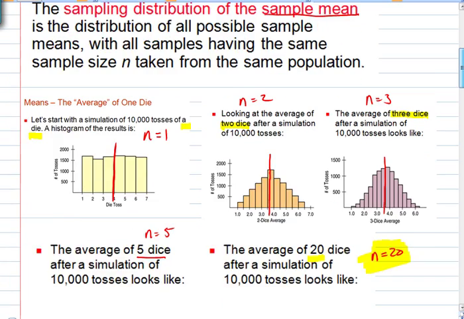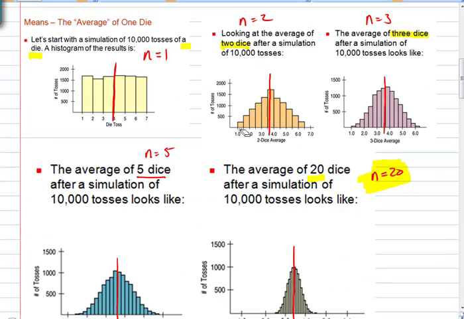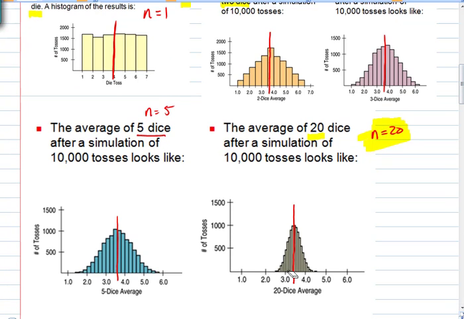Now look at what happens to the spread. As our sample size gets larger, doesn't the spread get smaller and smaller? And you can really see it here. When our sample size increased up to 20, remember the spread is how far away your data values are from the mean. That starts getting smaller and smaller. So it looks like the mean is going to stay the same no matter what the sample size is, but the standard deviation is going to get smaller. And that's going to be a key factor to the central limit theorem that we do in the next section.